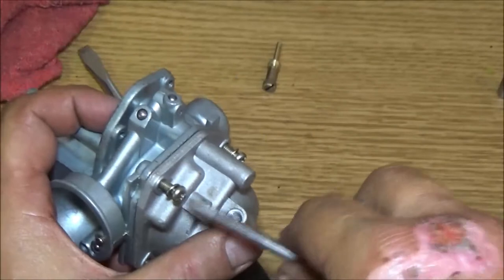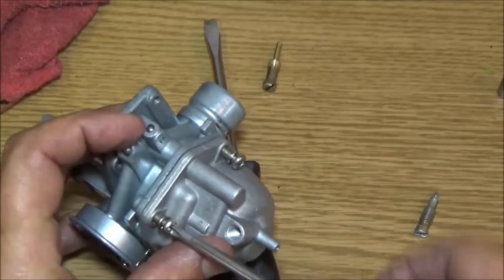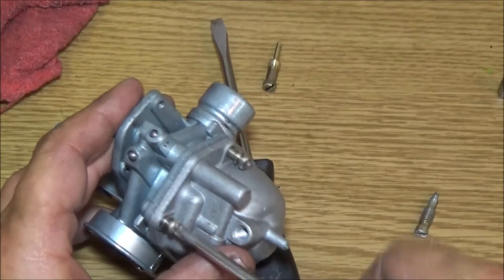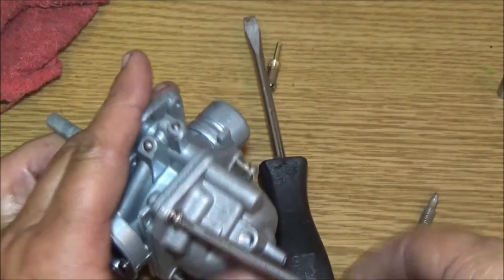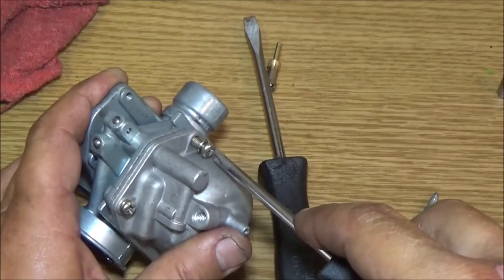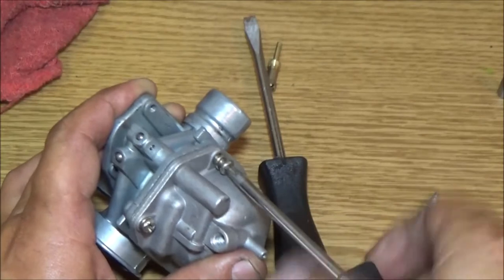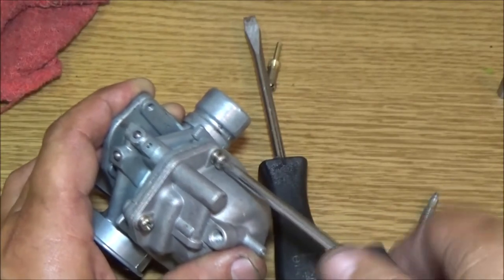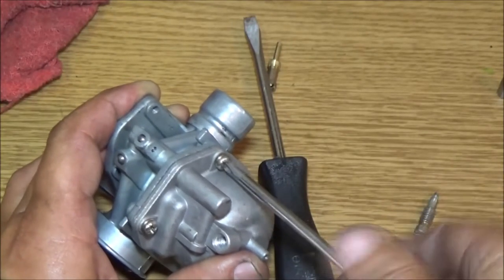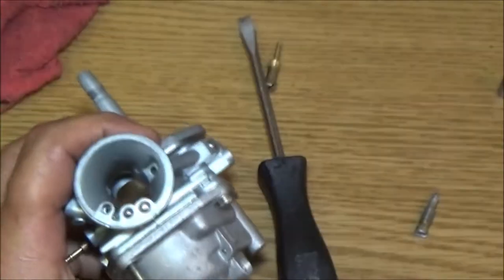Always crisscross them. You don't have to. It's just my way of doing things like this. That way I know everything goes on straight. It's kind of like a wheel. You know how you do the crisscross pattern on a wheel. It's just a habit I got into when I was young. Sometimes these will go on crooked, so I just crisscross them. That way I know it's on straight.